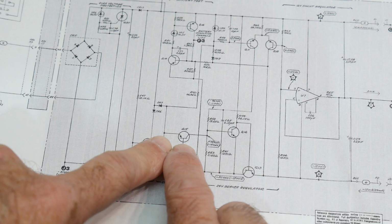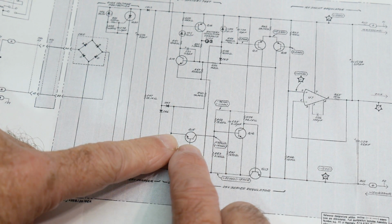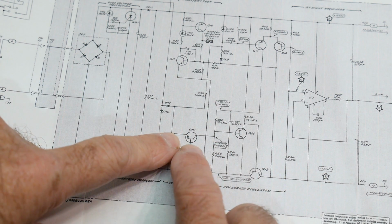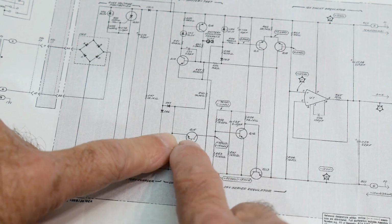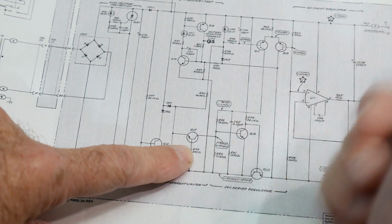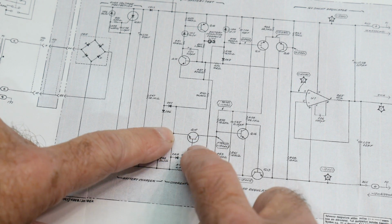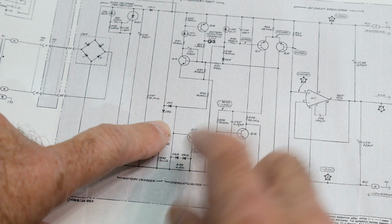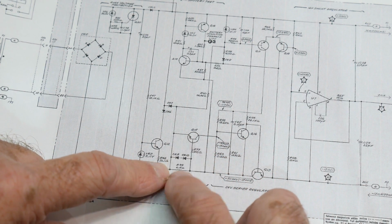So this is very similar to the circuit we saw when I was increasing the current of a 3-terminal regulator. There was a thing like this. If the voltage gets too large across the resistor, then this transistor turns on. Well, in this particular case, when this transistor turns on, it shuts things down. So if the VBE drop across the transistor is 0.6, 0.7 volts, it appears across this 6.8 ohm resistor.